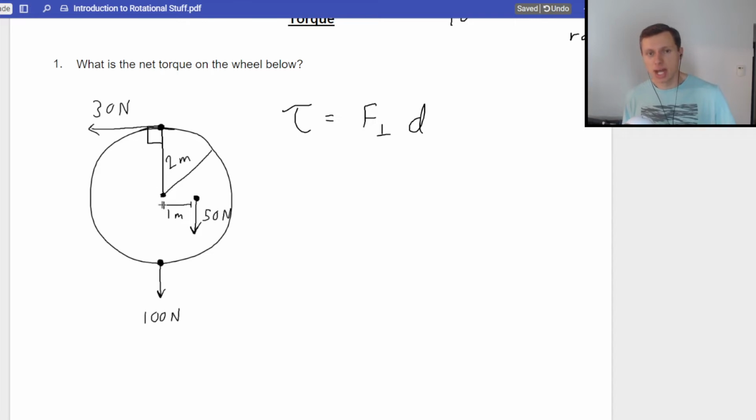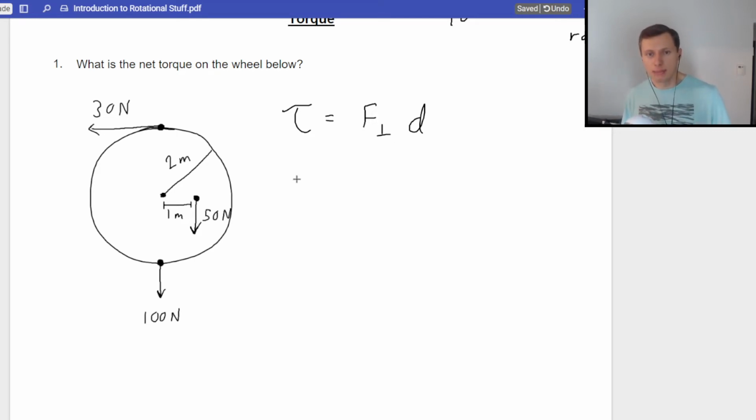Look at that. That forms a 90-degree angle, which is perpendicular. Okay? And the other reason why it's exactly perpendicular, because think about this. If I were to actually push this wheel in the direction that this picture has, like to the left at the top, think about it. That's going to make the wheel spin. And that's exactly what we're talking about with torques. We're talking about forces that are causing things to spin or rotate.